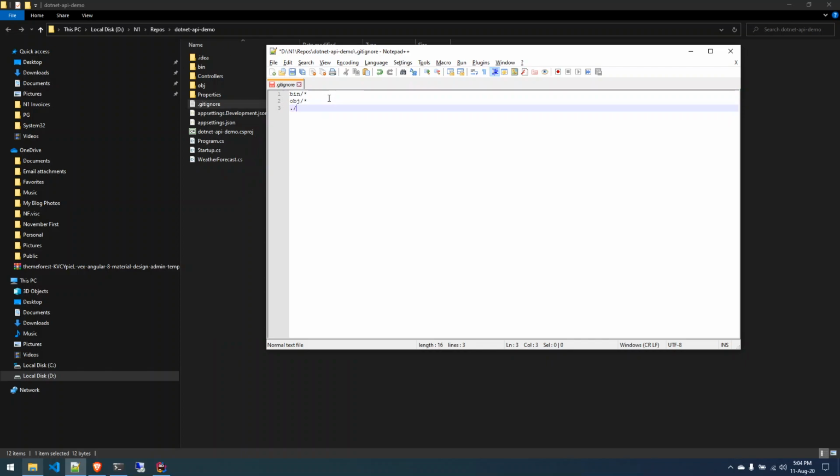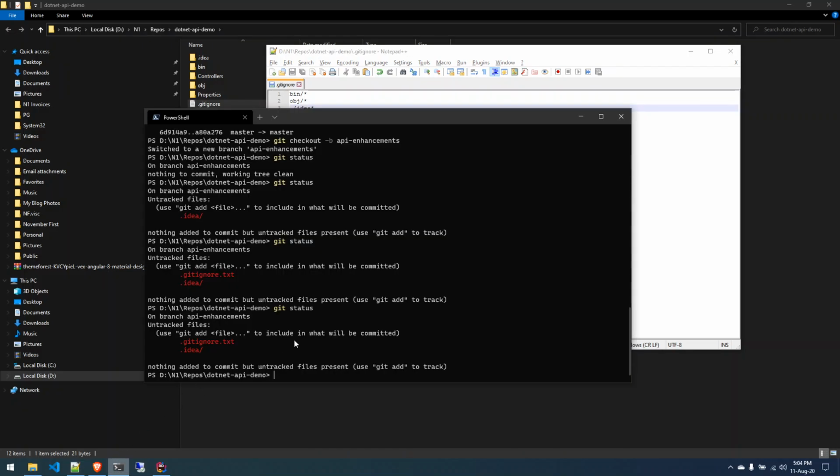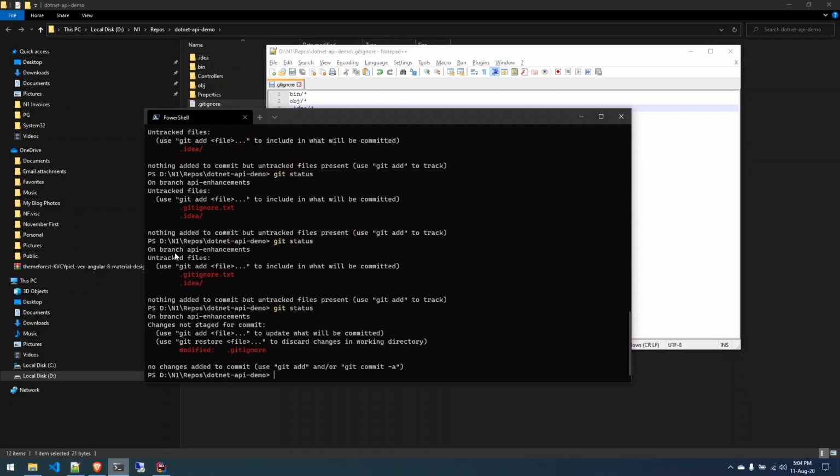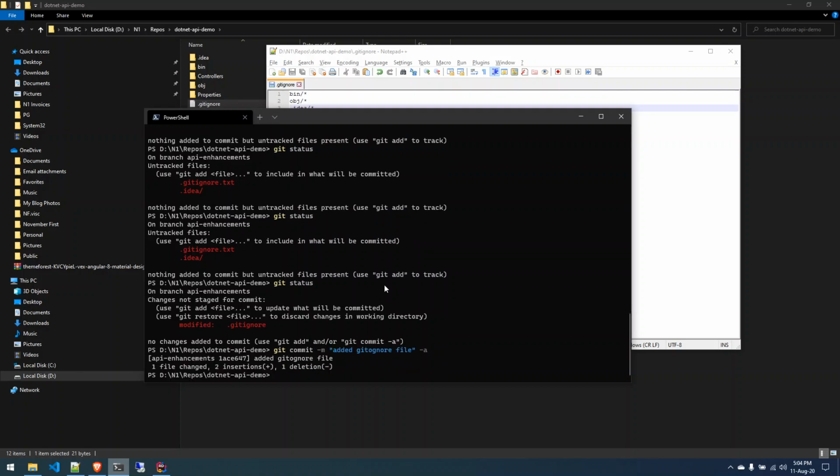Right, dot idea star. It was not like this, right, guys? It was like dot idea star dot idea. And then let's put this thing, anything starting with that thing I don't want. Now the only thing is .gitignore. Let's commit that thing as well. We had something here. Yeah, just put the same comments.